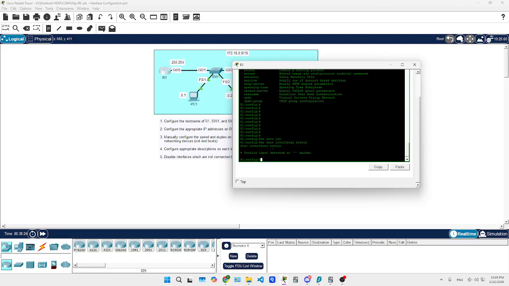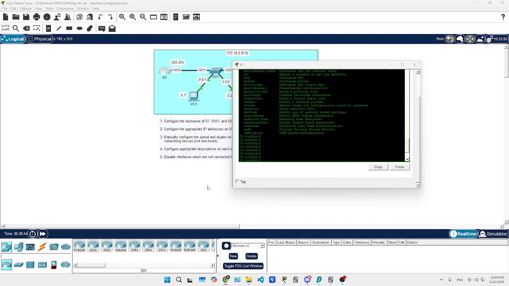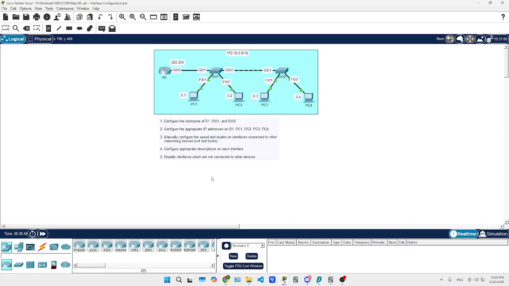Invalid input detected at marker T. Okay, interesting. You know what? We'll come back to this one. We will be back on this one.